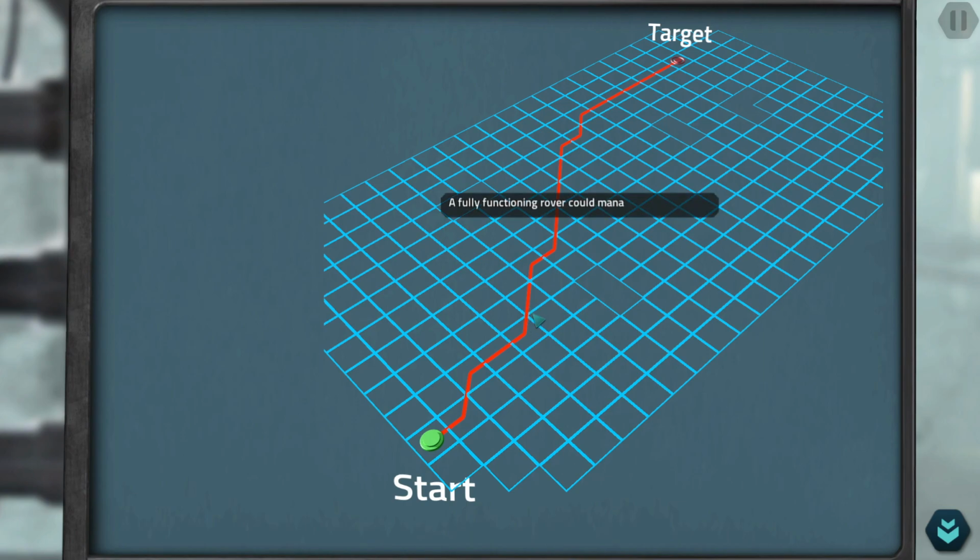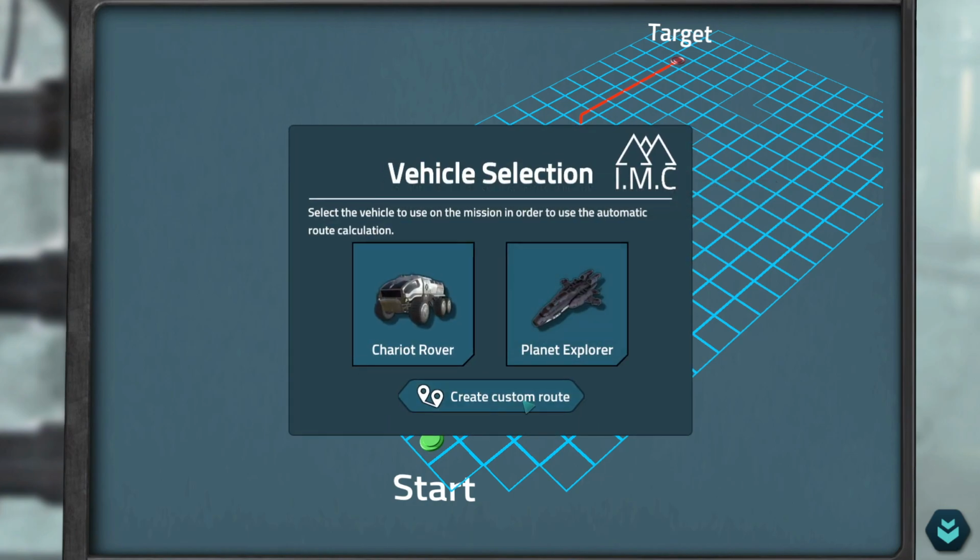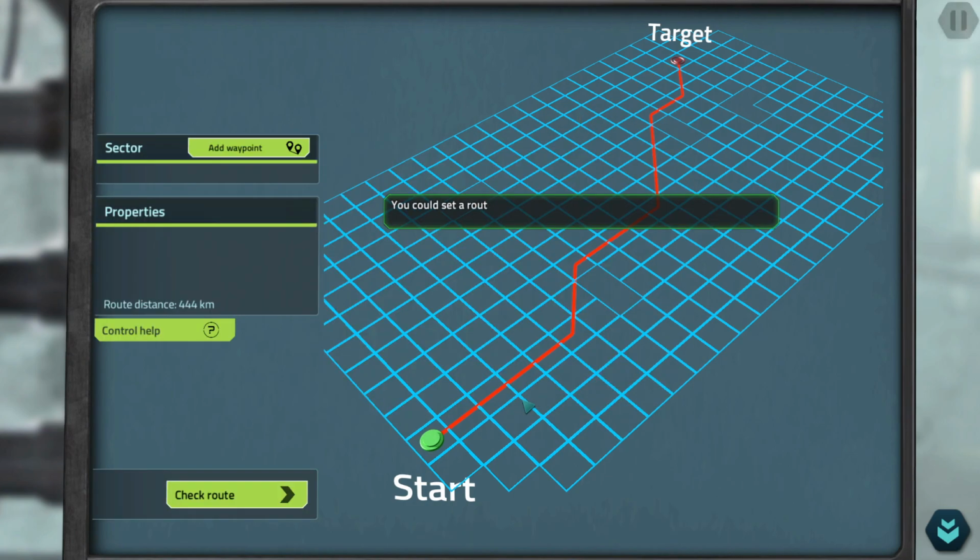A fully functioning rover could manage this route, yes. I doubt the one in the hangar would manage it. I have to repair it and check the analysis program to find out more. You could set a route, but as long as we don't know what sort of terrain the rover is capable of, that would be pointless. So we have to repair it first and then analyze it.